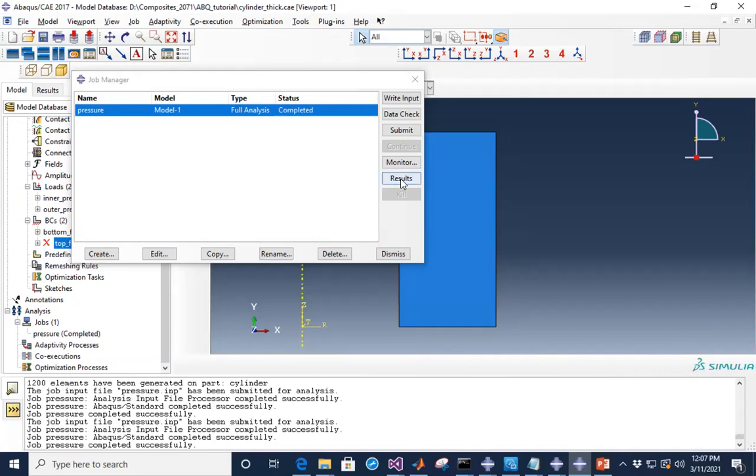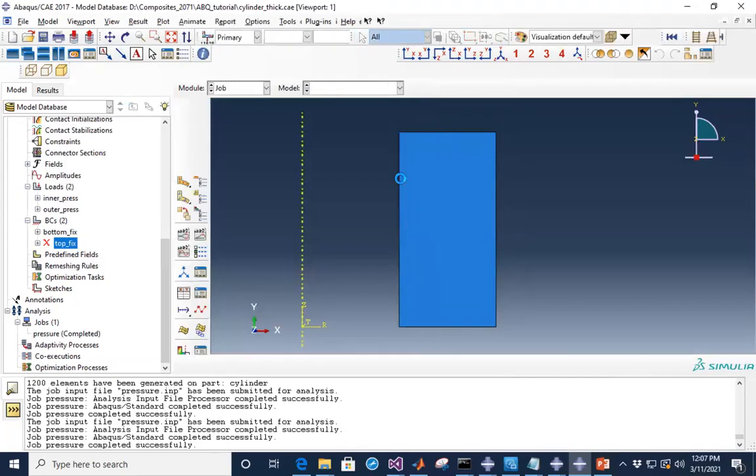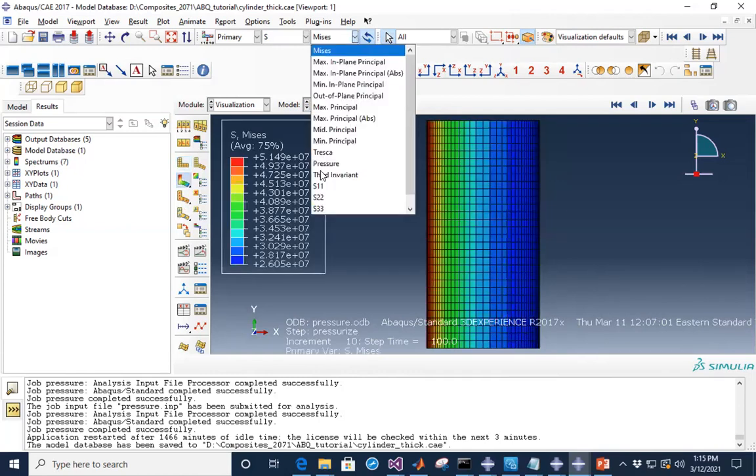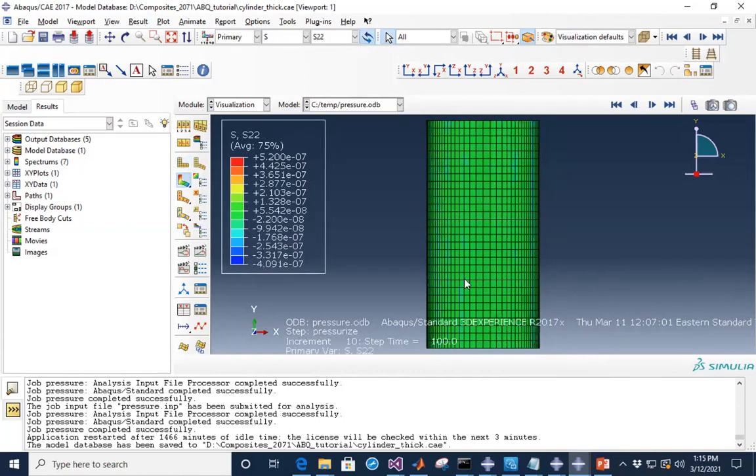Okay, so let's go in and look at the results. I'm going to hit this results button. Remember, this is now the case of the unrestrained cylinder. Let me look at the colored contours, and let's look at S22, which is stresses in the vertical direction. You see from the legend the stresses are only of the order of 1e minus 7.